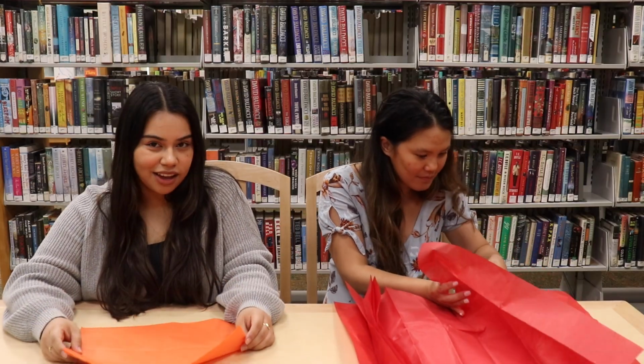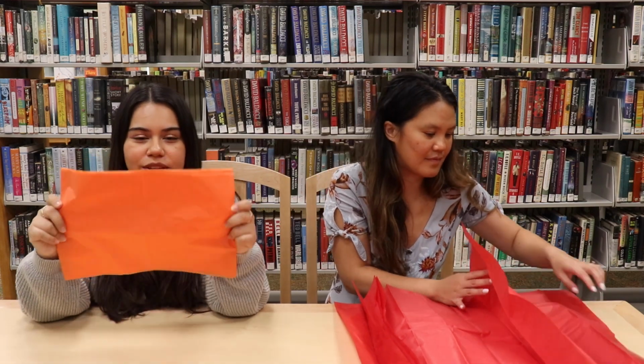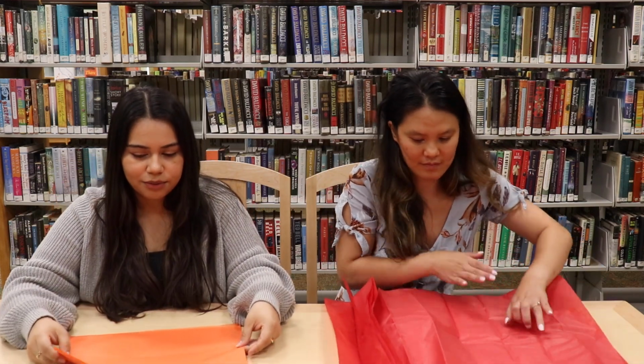Okay, so you get your tissue paper. Usually for the Day of the Dead in Mexico, they use orange tissue paper for marigolds. But all over Latin America, Day of the Dead is celebrated differently. Day of the Dead is in November, but we're going to incorporate that part of the Hispanic culture into our decoration, so we're going to be doing the marigolds.